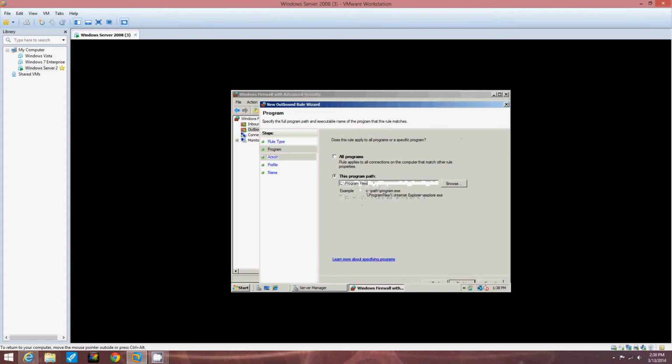There, program files / Internet Explorer /IEXPLORE.exe in the text box for the program path. It's like picky for some reason with the capital button in here.